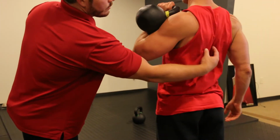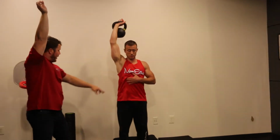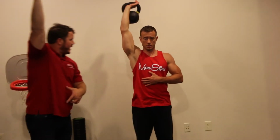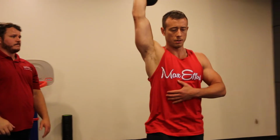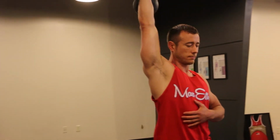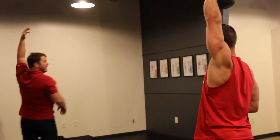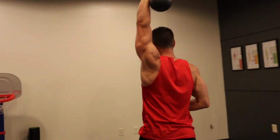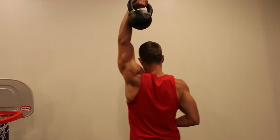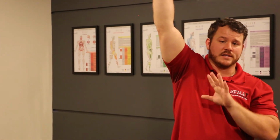So overhead, it teaches your brain where your shoulder belongs, how it centrates, how it sits in the socket where it belongs, while your body is in motion. It teaches you this is where the shoulder is and it's safe while the rest of your body moves. It's probably one of the number 1 rehab exercises for the shoulder also. And it's static, so it's safe. If you can get here without pain, you can teach your brain that this is okay and it's safe. A lot of times that will help your pain syndrome and help your stability.